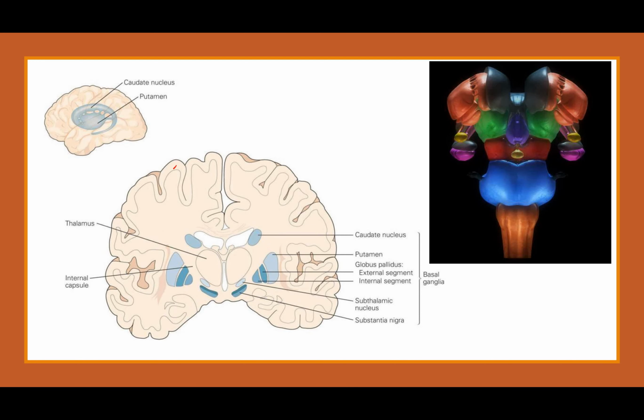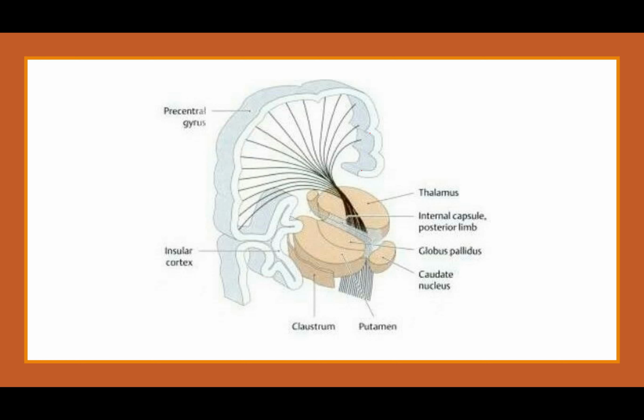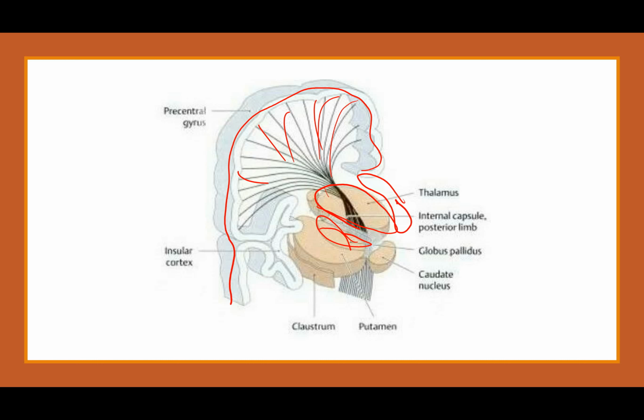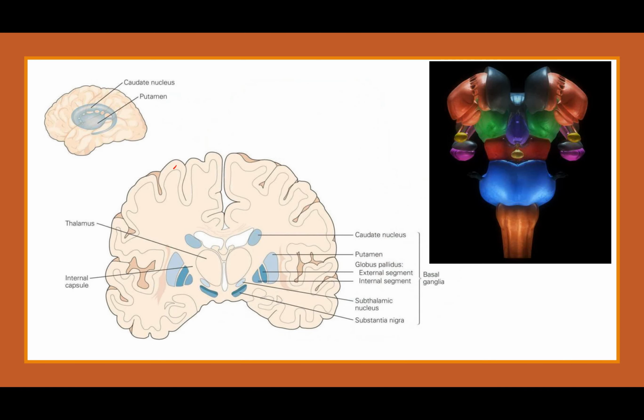Well, if we see it in 3D, again, we have the cortex here, and all of the cell bodies are sending down their axons. And here we have the thalamus right in the center, right? Our lateral ventricles would be right there. Globus pallidus, external and internal, and then the putamen right outside of it. So if you remember, in between the caudate and the putamen and the thalamus is where this would all run.